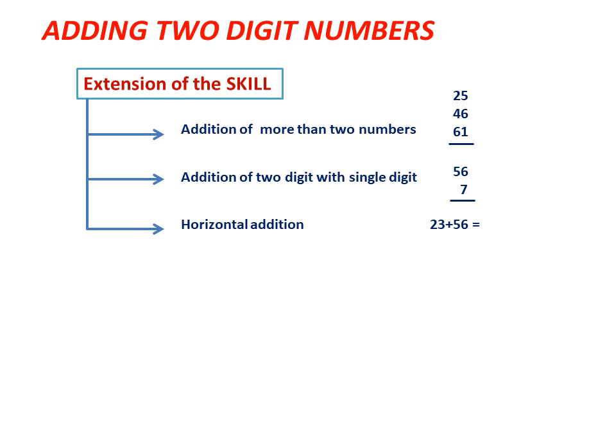Now the child can play with the operation: addition of two numbers, with carrying, without carrying. Instead of two numbers, three numbers. Instead of vertical, horizontal. Instead of only one type, two types, say two digit and one digit. Unless we provide experience, the child may think that adding means only two digits, two numbers. So this is one danger. Therefore, extension of the skill is very, very important. So that is one thing which you have to remember.